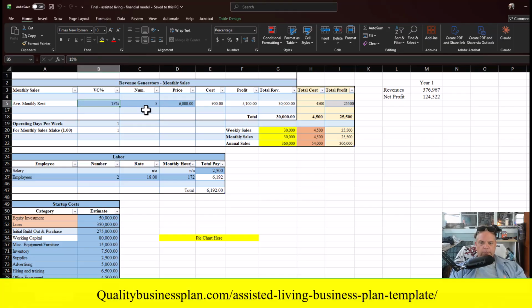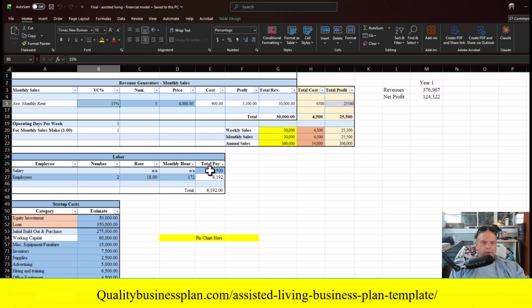Variable cost is going to be travels to different locations, whether it be for their doctor appointments. It's going to be for breakfast, lunch, and dinner for your residents, as well as any kind of snacks. And it's going to include fuel for your vehicle if you have a vehicle, also maintenance for your vehicle, as well as maintenance for the location itself. So these are the variable costs that may be included. And for this particular situation, we're saying it's about 15%. And these numbers right here are just ballpark numbers. You do have to research these numbers on your own.